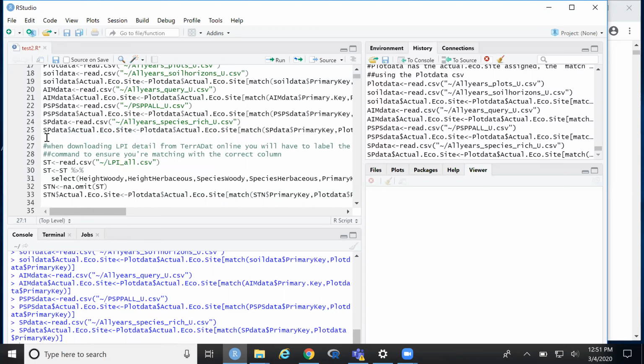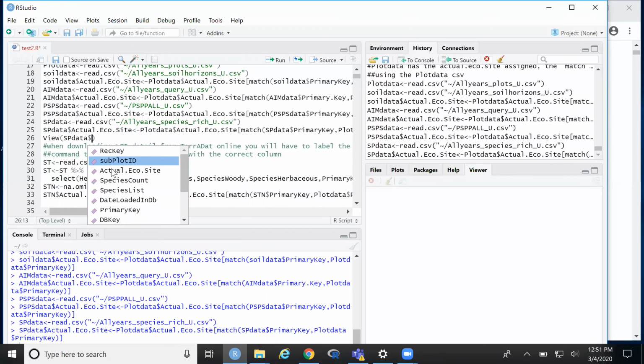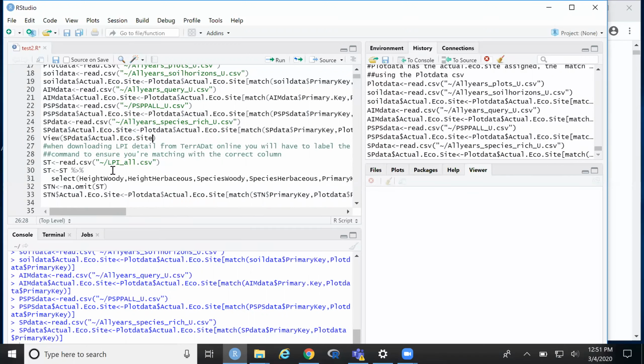You can use a view function, and then say I want to make sure my SP data has actual eco site. You can either do it this way, and this will open the whole CSV in a separate window, or you can go like this, and you'll see that it's in there. You can run it that way to make sure that all of your values are assigned and appearing correctly.